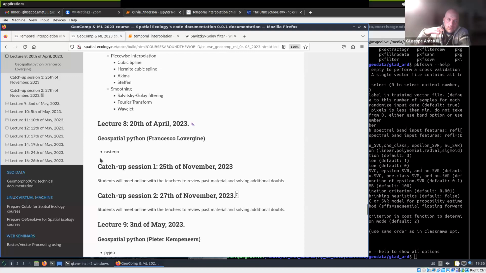Concerning GRASS, we don't have a real session of GRASS inside the classes, okay? But there are videos, in particular video lectures from last year. So feel free to use them. And now is actually a good moment, because you guys have already mastered bash, and the main language of GRASS is the bash command in the bash terminal, okay? So it will be quite straightforward to go and use it.